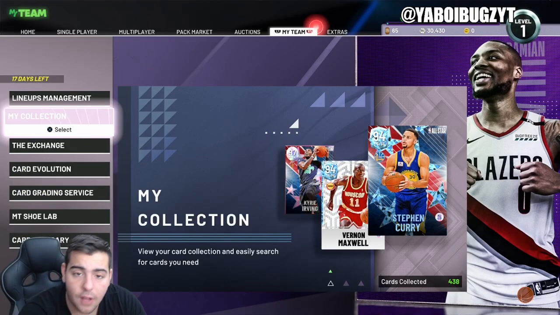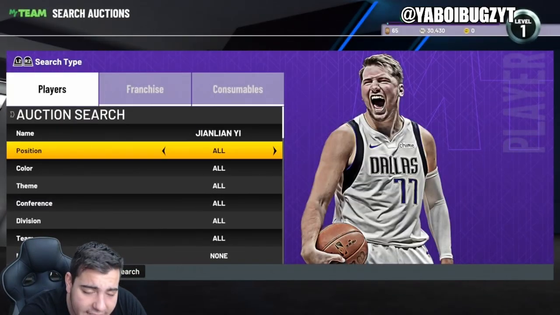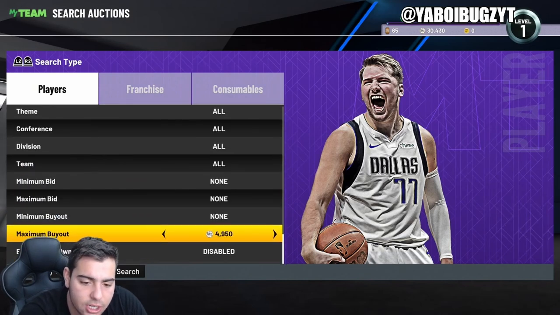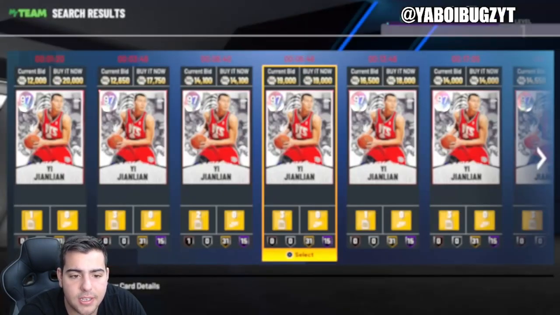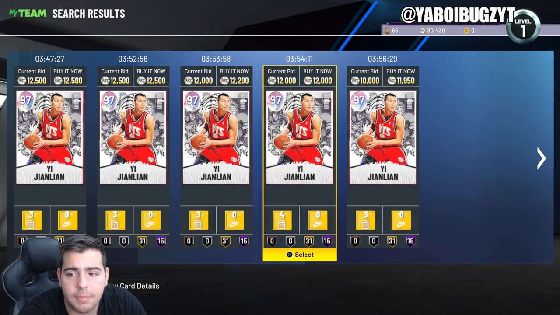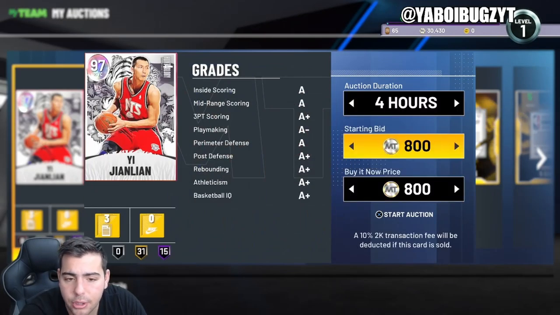But they also released a free Galaxy Opal locker code, and he is auctionable. So I picked out my boy Yi Jillian. He's around probably 10K, but this guy's a beast. I might as well just use him on the squad, but then again, this isn't my main account. But my boy Yi right here at 11K, I'll take that for free. Really trying to build MT up on this account.